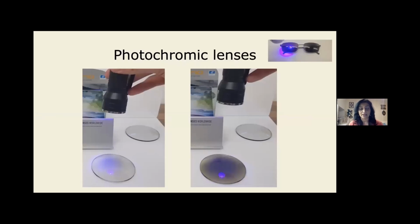Then you've got the photochromic lenses. So what are these? These are basically lenses that change in brightness. They start off as a clear lens, and they're lined with a layer of chemicals which react to light and UV light, and then they become darker the more exposed to light they are. Then they take their time changing back into a clear lens when you're in normal room light with no brightness. So the important thing is that these are slow. Once you're out in the bright light, they turn into quite a dark shade, just like sunglasses.